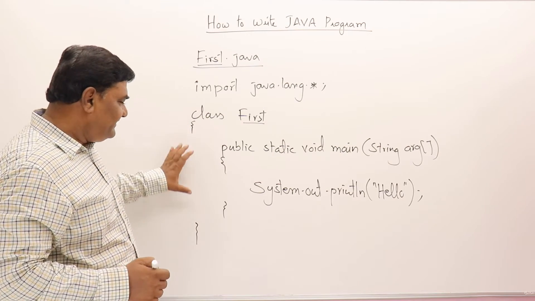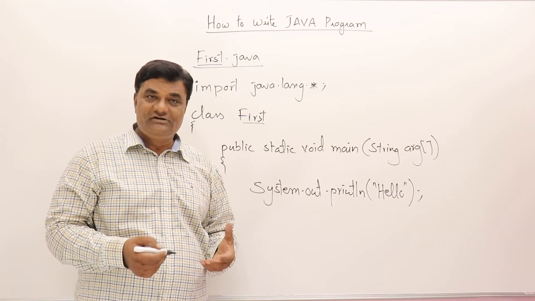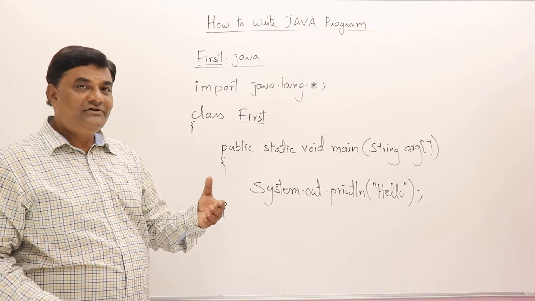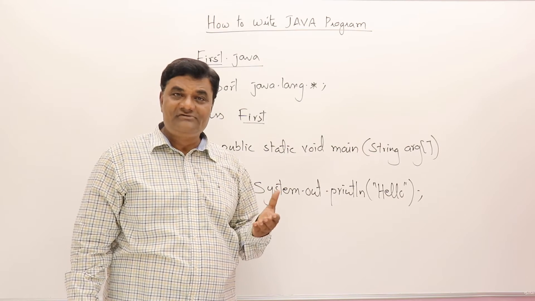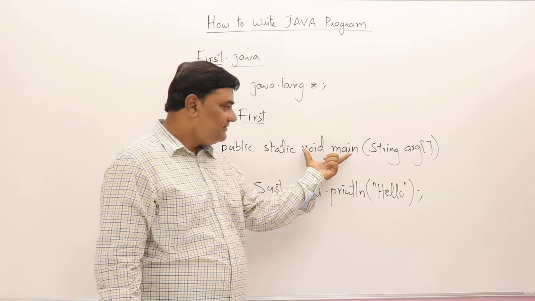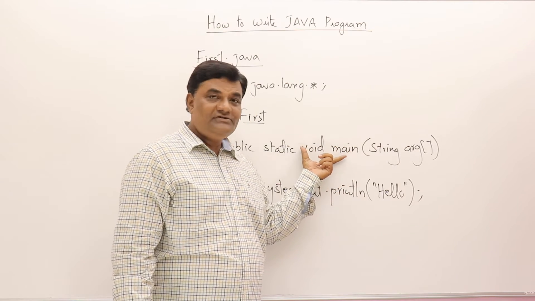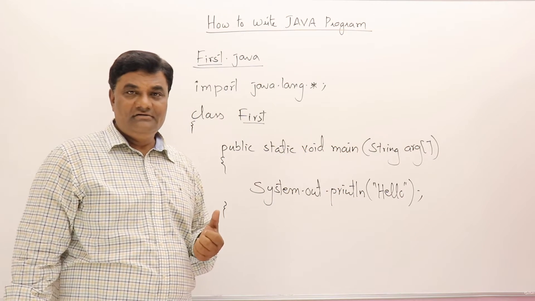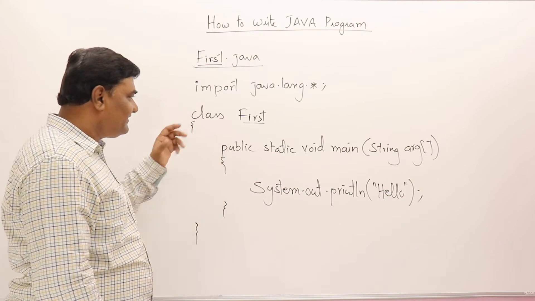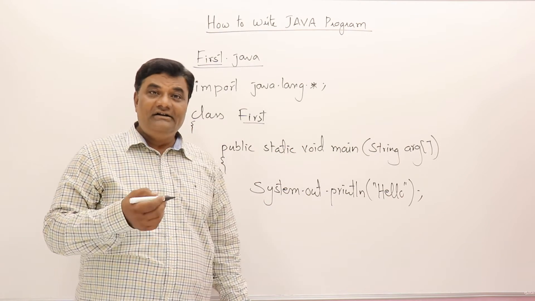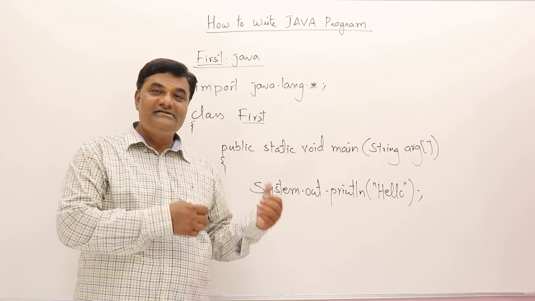Next, inside this class I should have the starting point of my program - the starting point of execution. If you are coming from C or C++, you should know that main is the method from where the program starts. In C/C++ we write void main or int main, so here we are using void main. In C/C++ we don't write the main method inside classes, but in Java, as it is object-oriented, we write it inside the class.